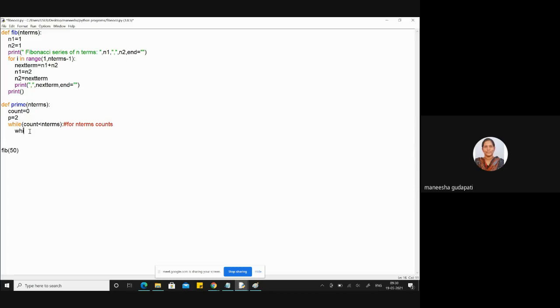Now, while loop. Here I am taking some i value for the prime check. I have to always consider some value starting from 2, and I have to consider one flag bit. I'm using this flag bit to say whether the obtained number is prime or not.